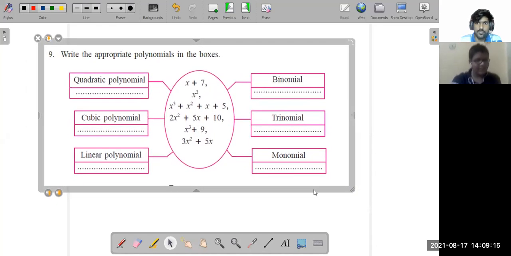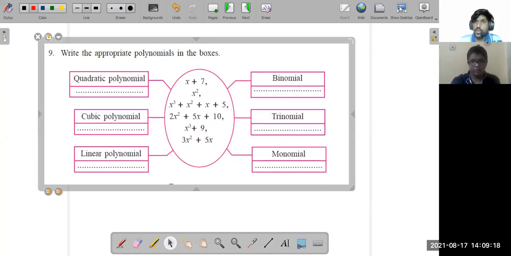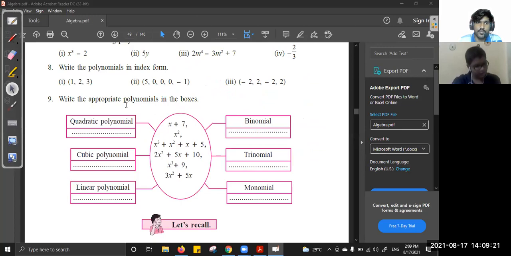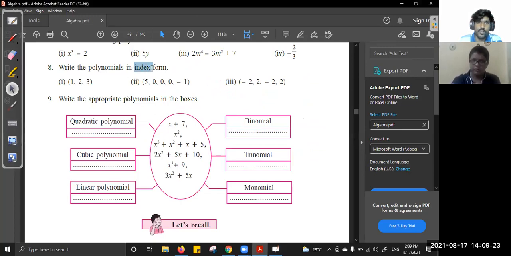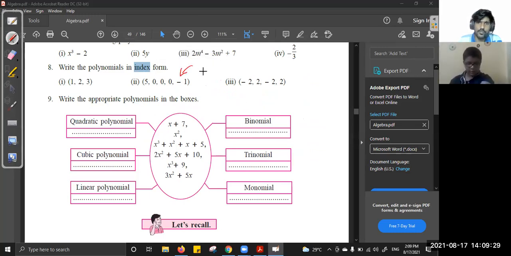My textbook is in standard form, sir. So I did in standard form. Okay, fine. Tell me the answer. What is it for this one? The first one, it is y square plus 2y plus 3. And for the second one? For the second one, it is 5x raised to 4 minus 1. Okay, fine. And the last one?